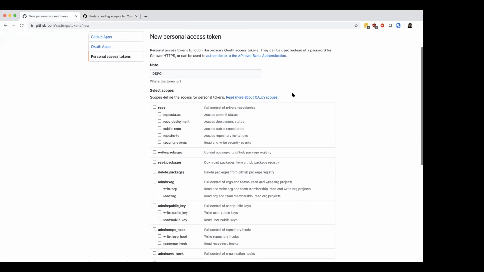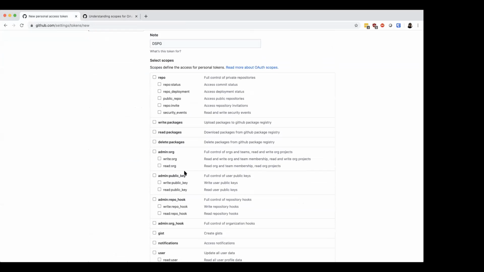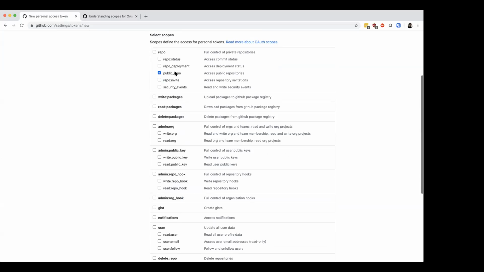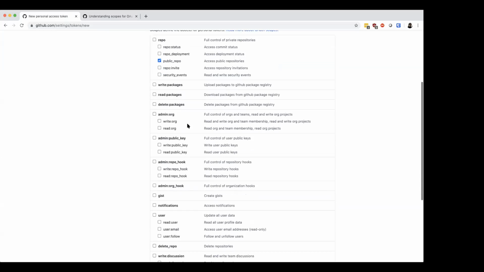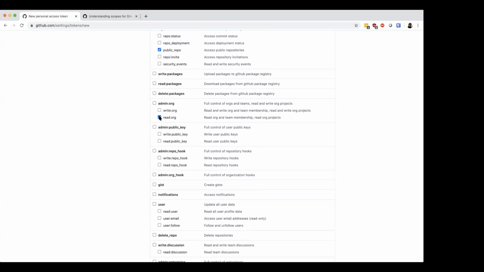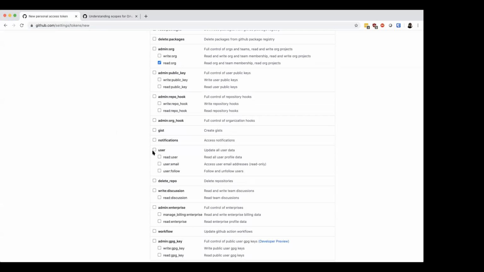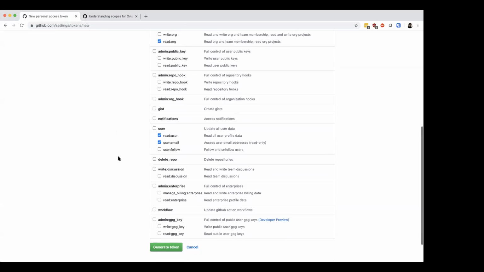For our purposes, I want to say we'll only need public repo. I think I might have mentioned full control of private repos, but I believe we only need public repo and read org. We might need that. Let's do read user email.